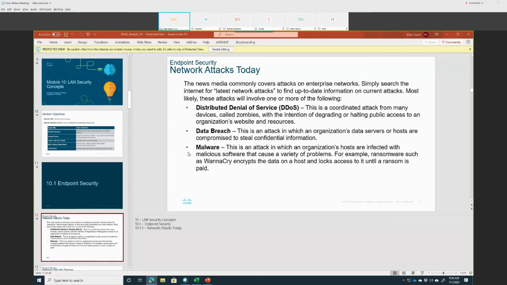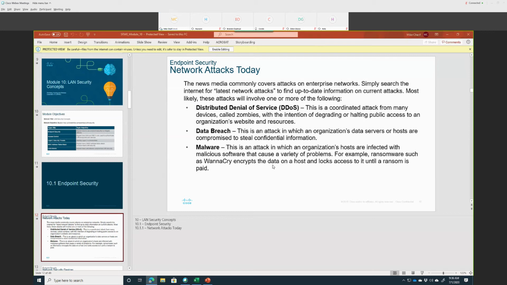That ransomware was an issue, especially if you don't have a backup for your data. If you have a backup, you can say, okay, take the encrypted data, I have other data. But if you don't have a backup, that's a problem.